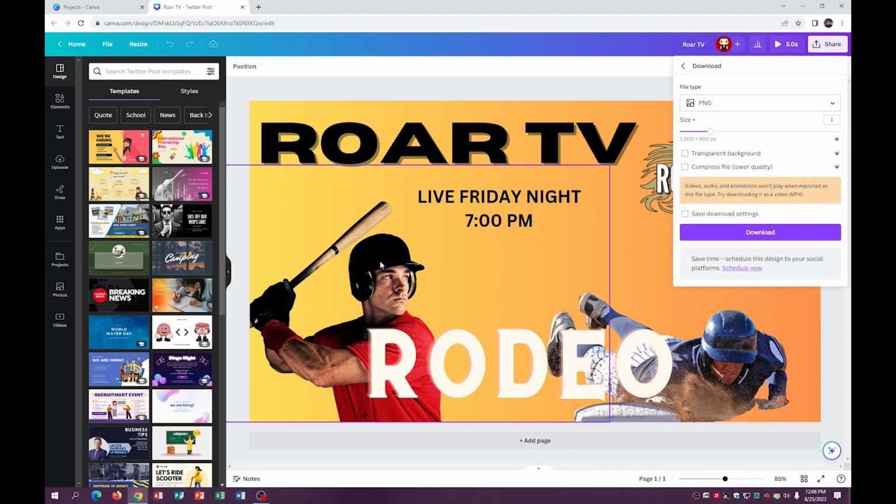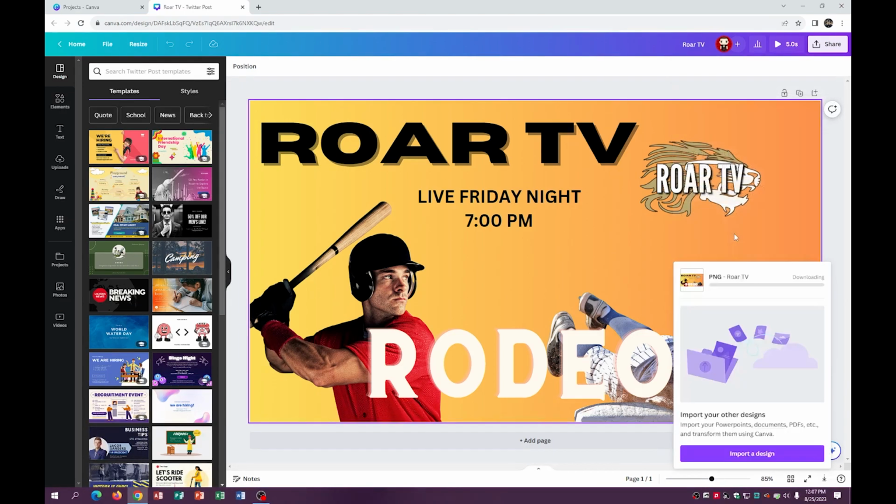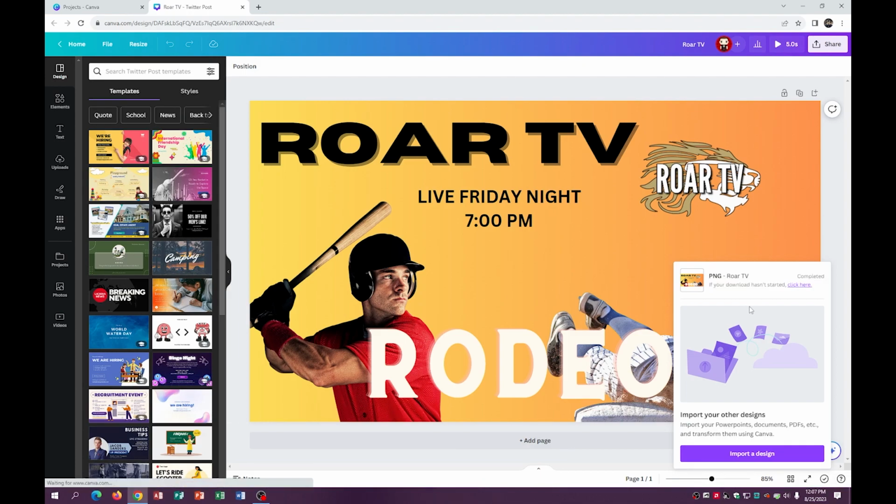PNG, if this area in the background were white, it'd probably be clear. So you can pick your poison here on JPEG or PNG. You can also do a PDF, SVG if you're dealing with animated. If you made an animation, you want to make this an MP4 or a GIF, you click here and you do that and you click download, and it's going to give you a pop-up of where you want to save to on your computer. Real easy to do from start to finish.